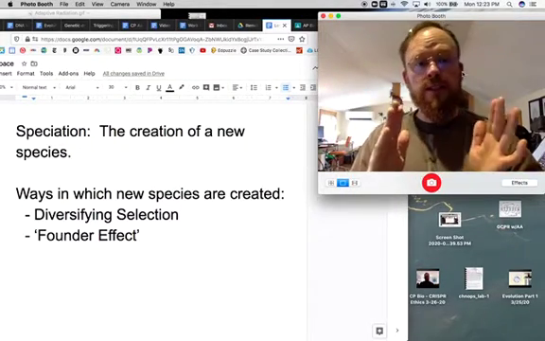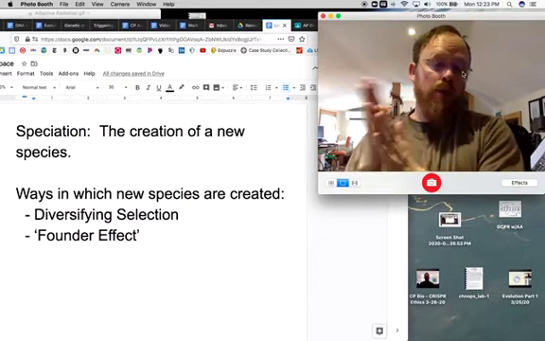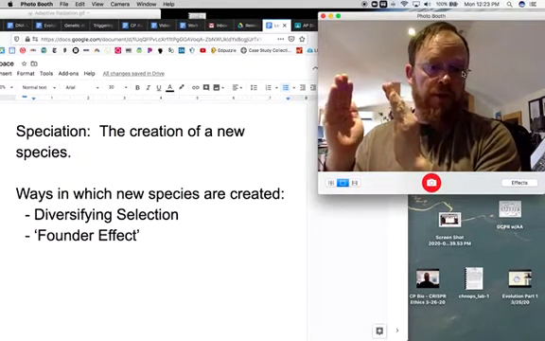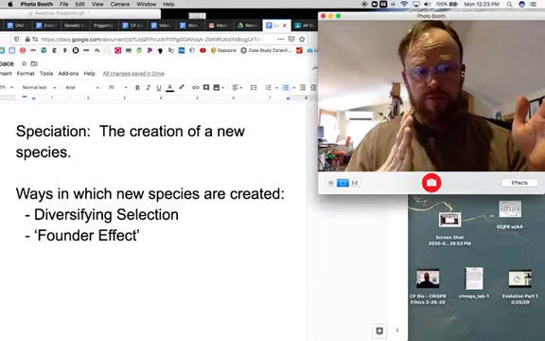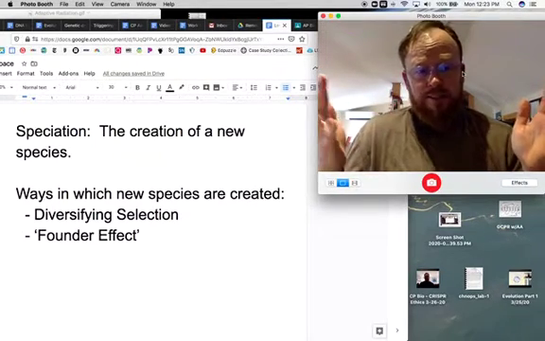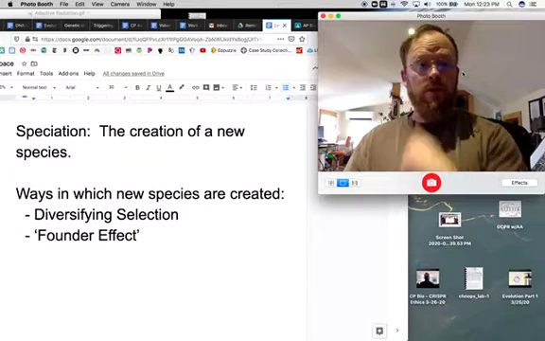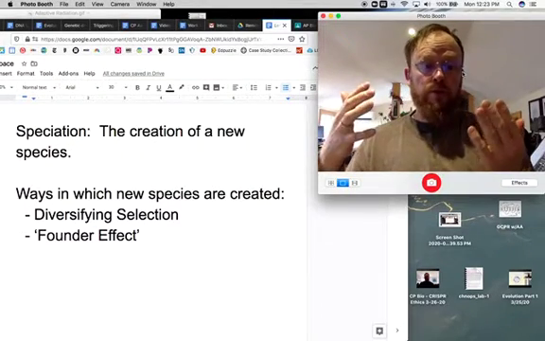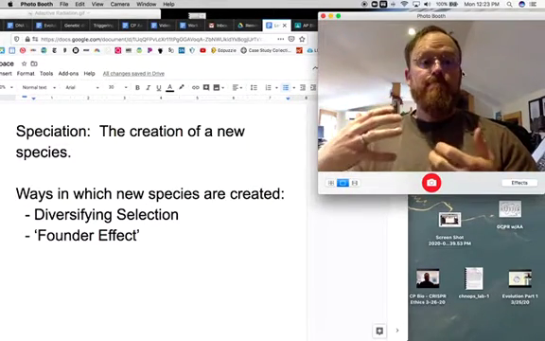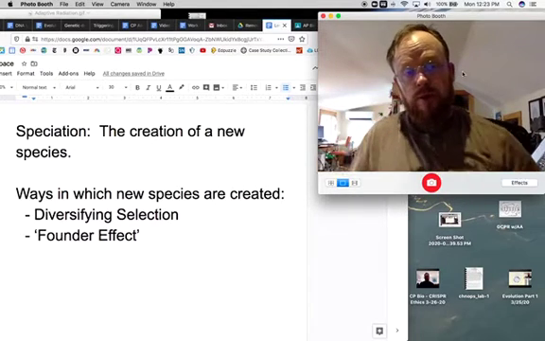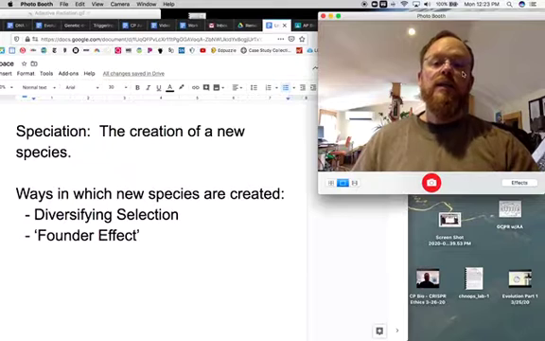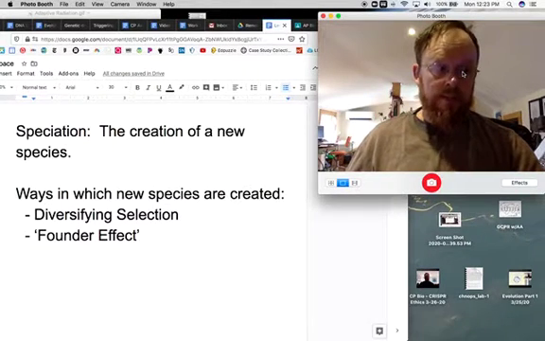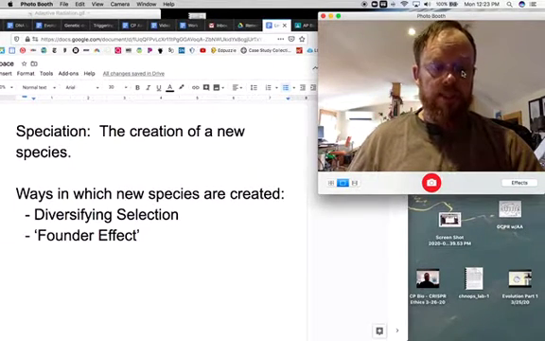Well, the point is the allele frequency in that new population created by that founder is not going to be the same as the allele frequency found in the original population, just because it's going to be based on the allele frequency found in the founder, right? The one who founded the population. So that's one way that speciation can begin.